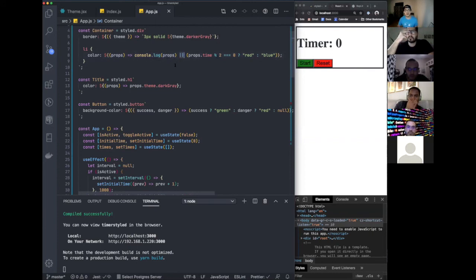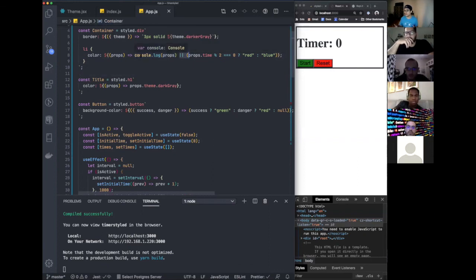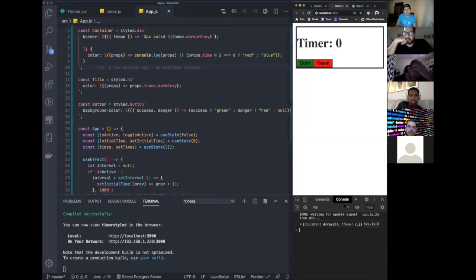The reason this works is that when JavaScript in the browser reads it, console.log will evaluate to undefined. So if you know an OR statement, if the left side is false, it'll go to the second side to evaluate it, right? It's not like the AND where both sides have to be true. In an OR statement, one could be false and the other one could be true, right?